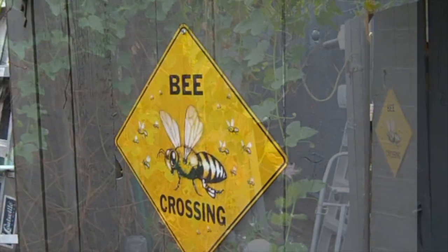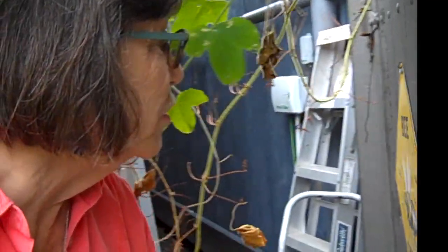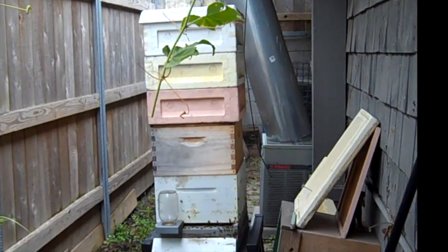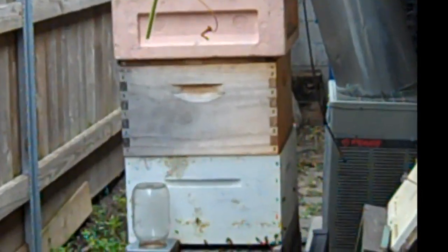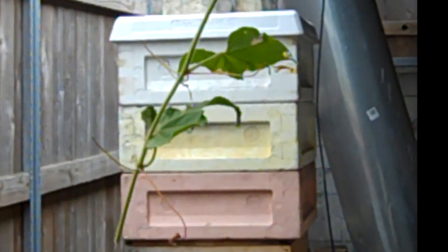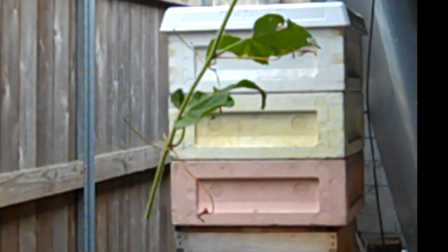My husband has a beehive as well, just one. Back here, we took a leisure learning class some years ago from a man who taught about keeping bees, and he's been doing it ever since. Just one hive makes more honey than you can give away, really. It's just an incredible amount of honey.